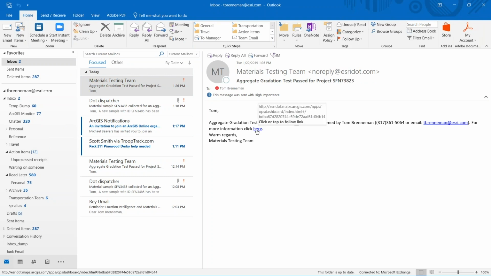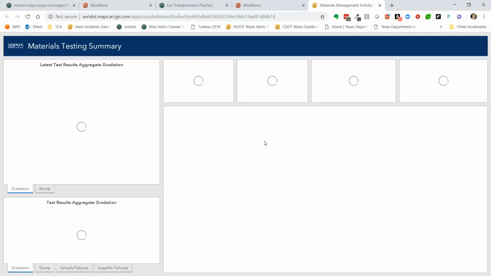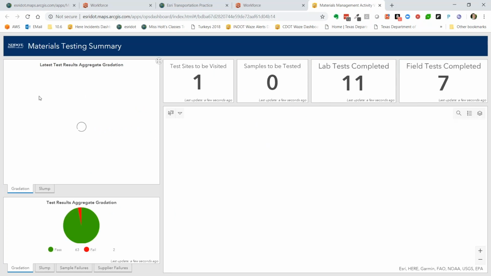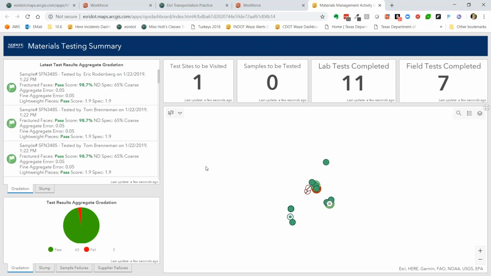For more information, click here. So this is the kind of email that might go out to a project manager that originally required this test to be completed for a particular project. And then they could see all of the test results that have been performed.